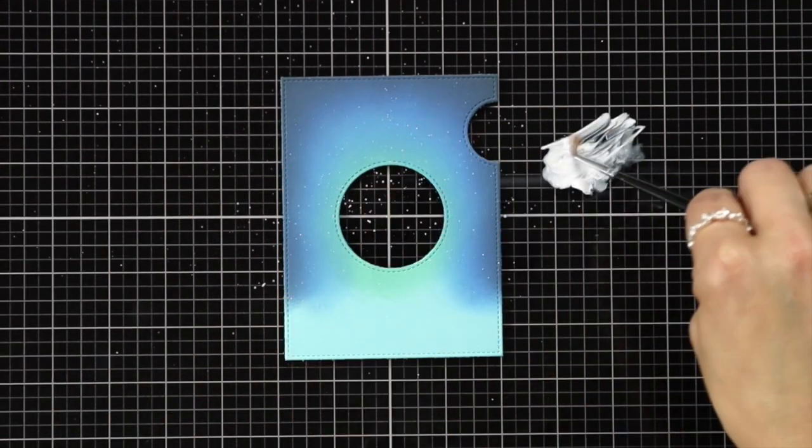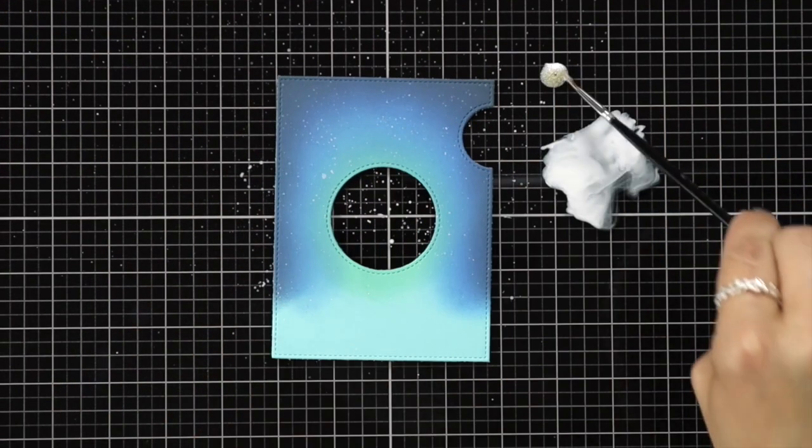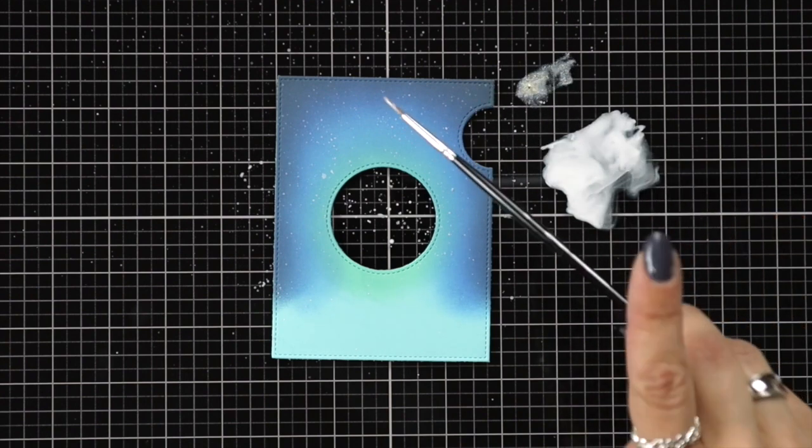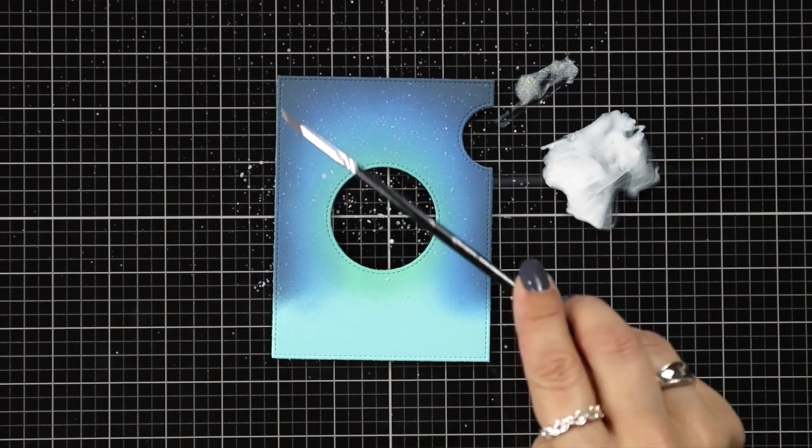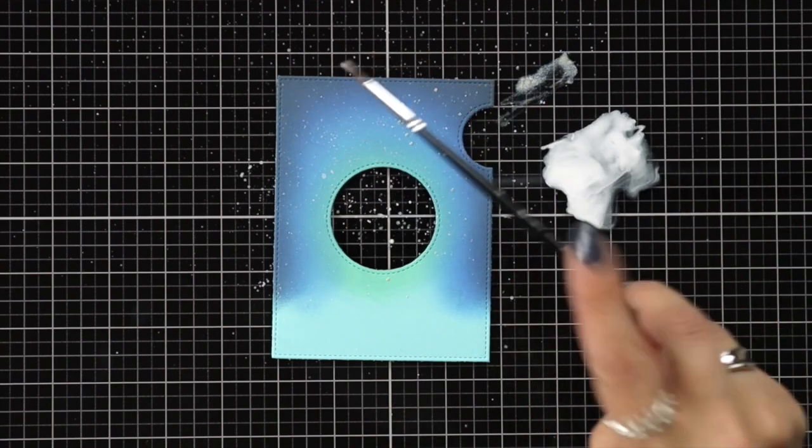I wanted to add a little bit of sparkle too, so I'm going to bring in a little bit of the liquid stardust and flick that onto my background, and then I'll set this off on the side to dry and work on the interactive portion of the card.